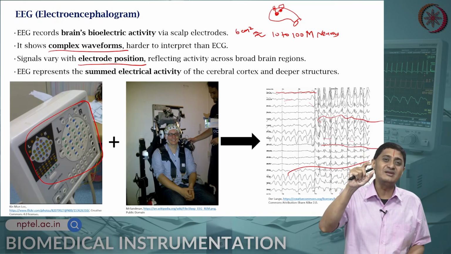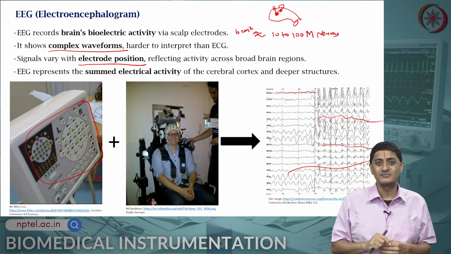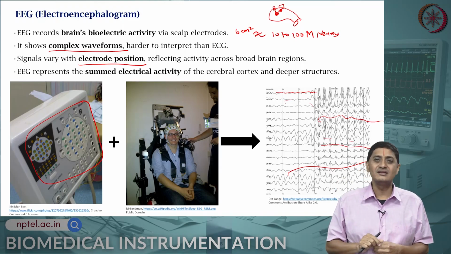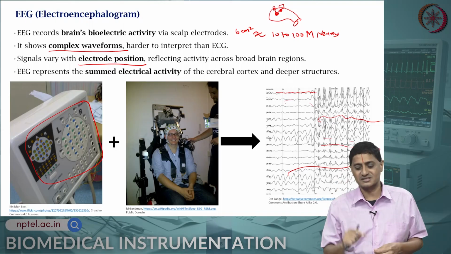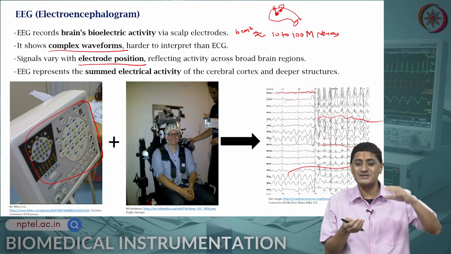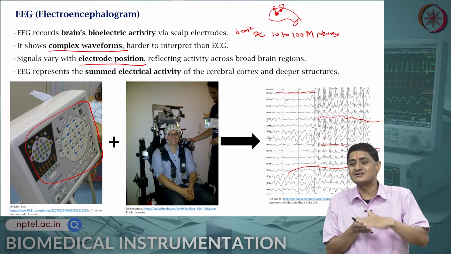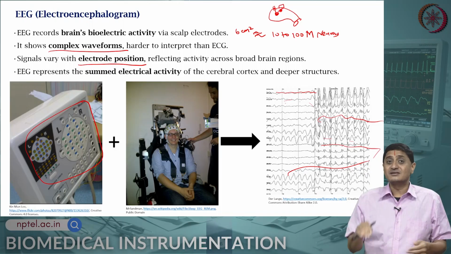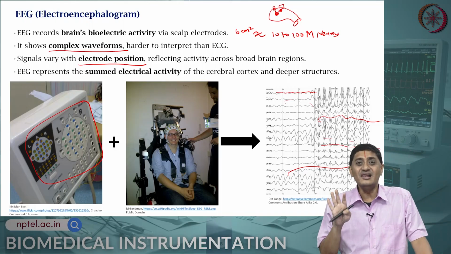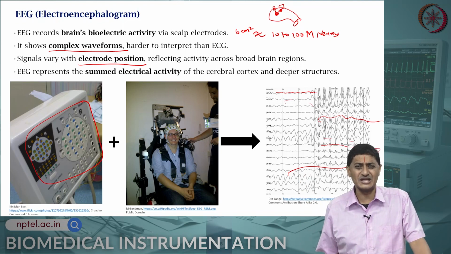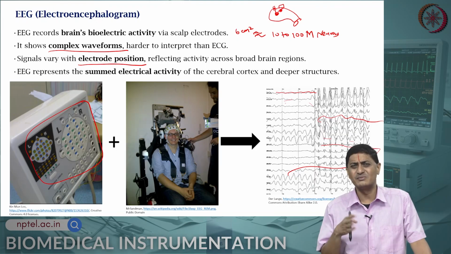The distance between the surface of the cortex and the scalp electrode can be in the order of centimeters, that much distance. All this dura mater, pia mater, there are 6 layers, the subarachnoid space, that entire space, all these layers essentially attenuate signals. So, what you are measuring at the scalp is a well attenuated signal of what is happening inside, and this attenuation is mostly happening due to bony structures like the cranium or skull and all the other things, right.